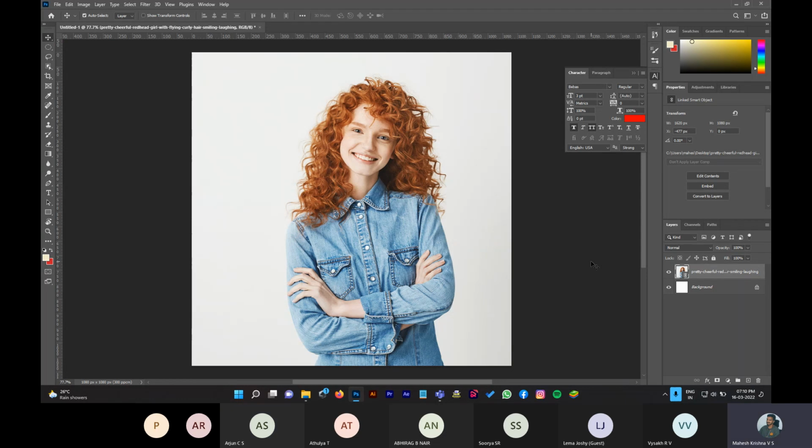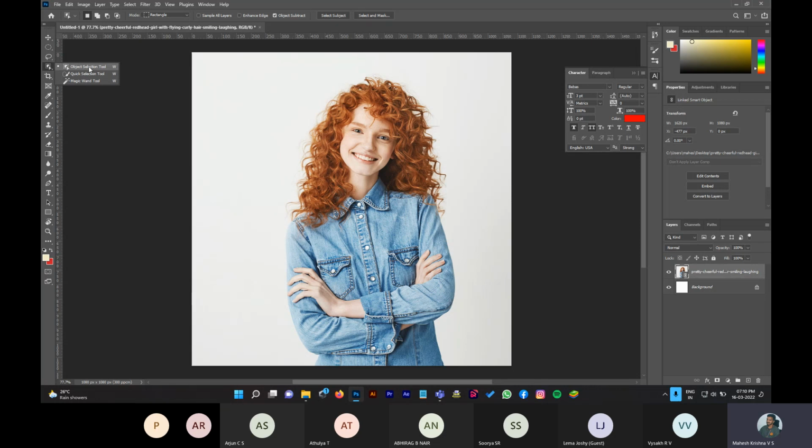Okay. So today we'll be learning about this tool. The shortcut for this tool group, Magic Wand tool or Quick Selection tool, is W. Inside that we have three tools available: Magic Wand tool, Quick Selection tool, and Object Selection tool.